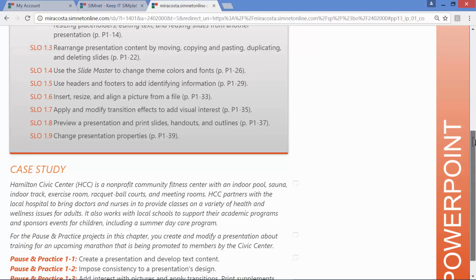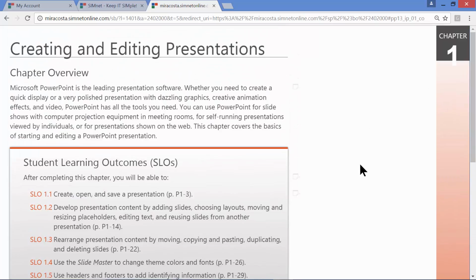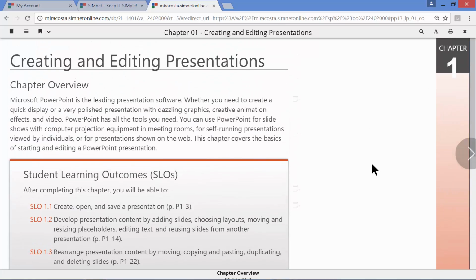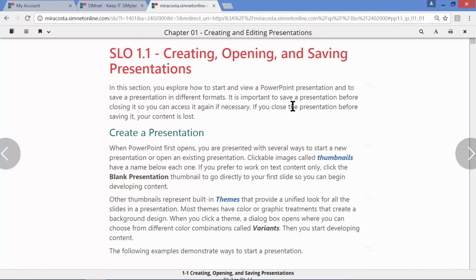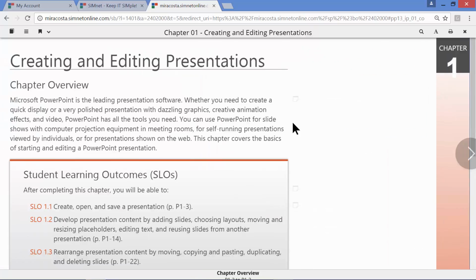And when you want to turn to the next page, just take your mouse and click once on the page, and this gray circle with the arrow shows up. And when you click that on the right hand side, it will turn the page. If you go to the left and click that one, it obviously goes to the page before that.